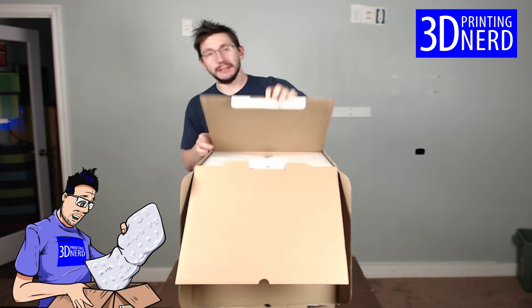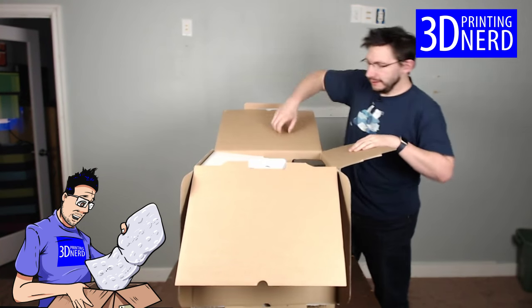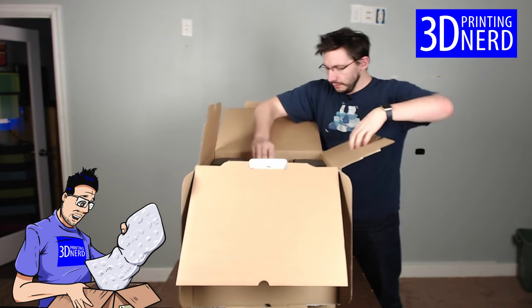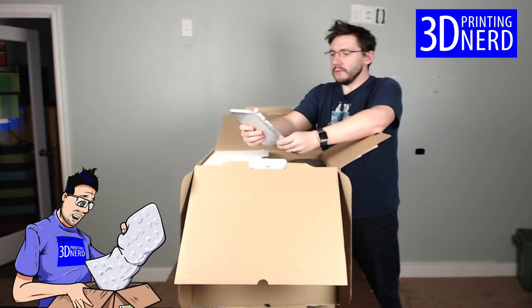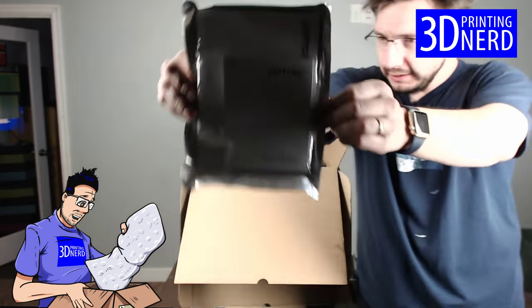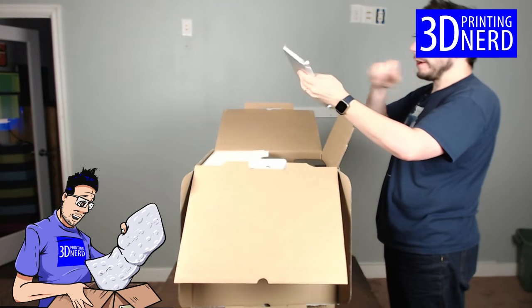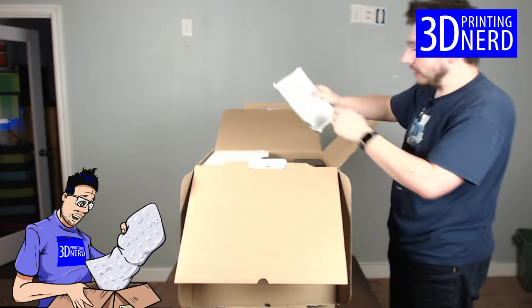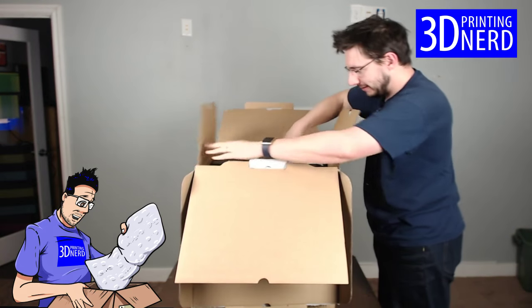I do have to send this printer back, so remind me, don't let me destroy this box because I have to send it back in this box. Oh my goodness. Ooh, look at this. Right up front, the Zortrax quick start guide. Zortrax 3D printer and warranty terms, which I don't have to worry about because I'm not keeping the machine.